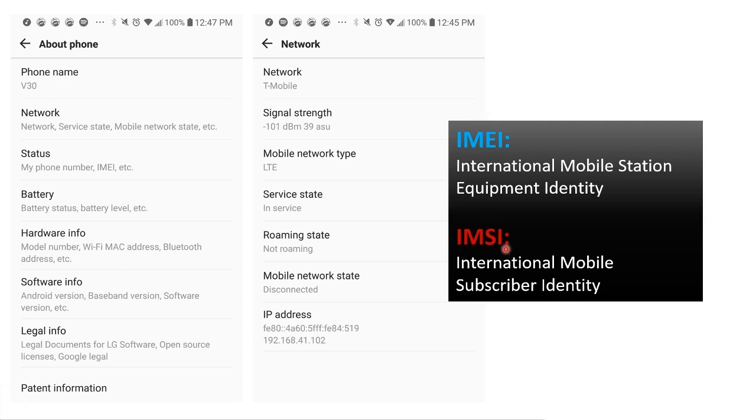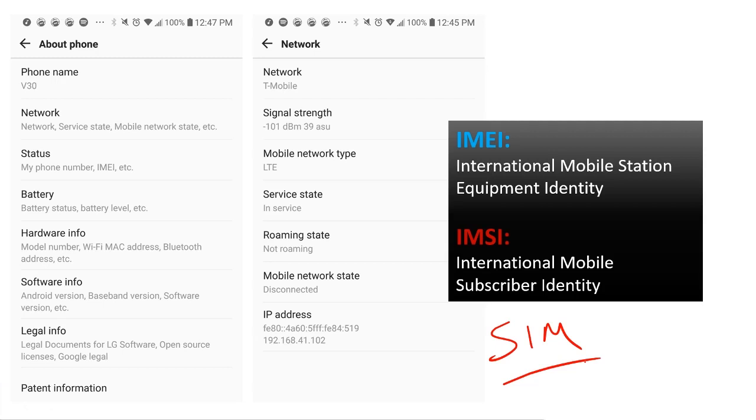However, the other one, IMSI, that's International Mobile Subscriber Identity, that's used to identify the user. Again, if you're working with GSM or UMTS or LTE networks, this ID is loaded into the SIM card in most cases, that subscriber identity module. That's the SIM card, subscriber identity module. That's that little card that you put in there. We showed that before. That's your identification card. You can't do anything with the phone without it.